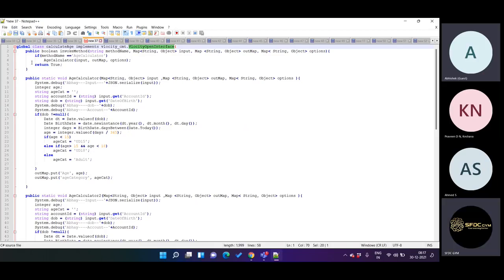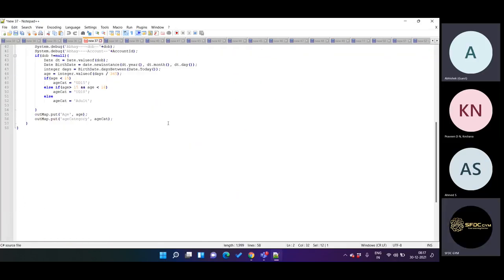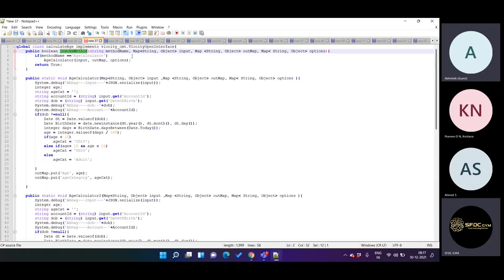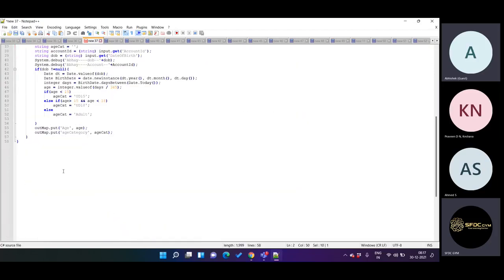Okay, the next thing is the first method that you need to define. What I mean by first method is the entry method. It could be last or in the middle, that's not the question. So the first requisite is global, the second requisite is this, and the third requisite is your invoke method. It needs to be the same name, invokeMethod, and it will return boolean only. Here you need to define three params. Let me first tell you what those params are. Let me write them down. First is the method name.